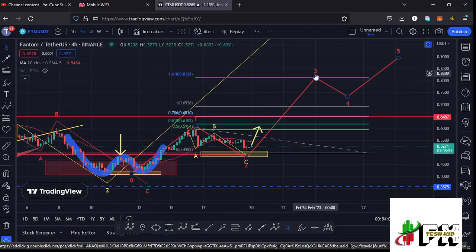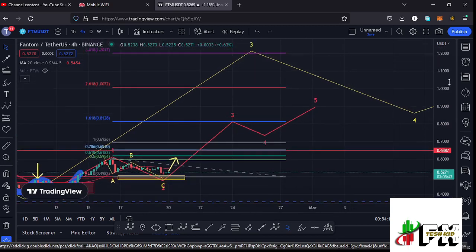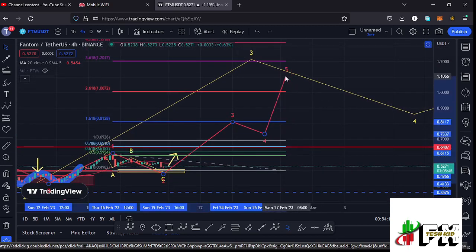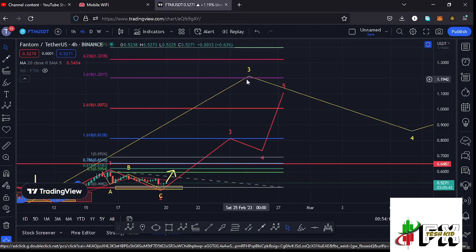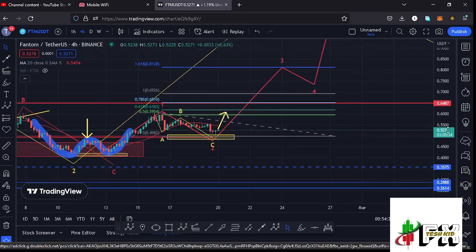And once the high for that wave 3 is in, then we can expect a wave 4 and then continue pushing even higher in the formation of this wave 5 to fully maximize our target areas to the upside in the formation of this larger Elliott wave count 3 at around the $1.2132 mark. So that is what I'm expecting here on the short-term scenarios.